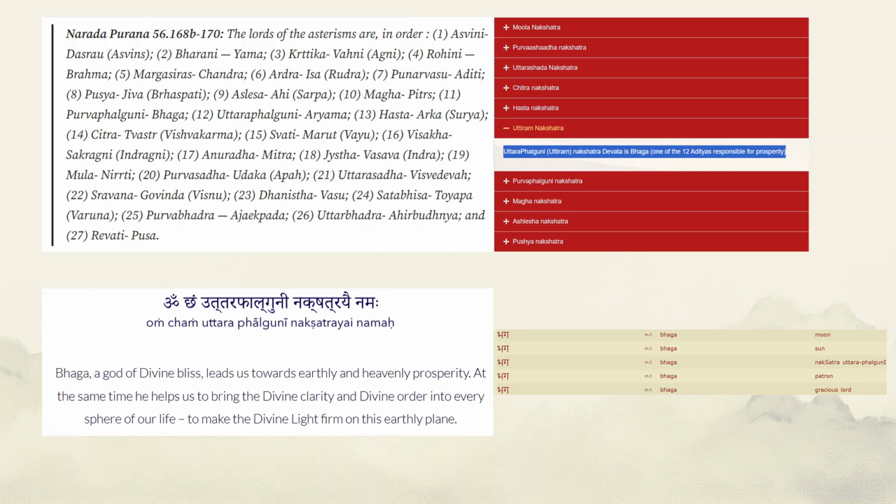You are going to find all the four combinations that I described for Purva Falguni and Uttara Falguni. For the fourth one, I thought I would try to find it from varied sources: one from a Purana, one from some random nakshatra list, a third from the mantra for each nakshatra, and a fourth from an online Sanskrit English spoken dictionary. You can go and do that. I typed Bhaga, as in Bhaga Devata, and it has many meanings, which I have shown in another episode, so I had remembered it. As a translation for Bhaga, if you look at number 3, it says Bhaga means Nakshatra Uttara Falguni. I think that should be enough.